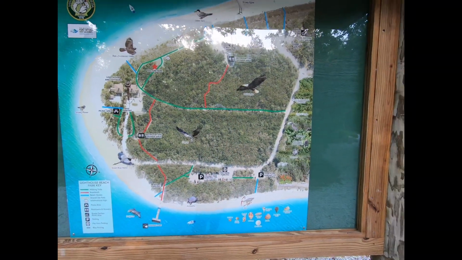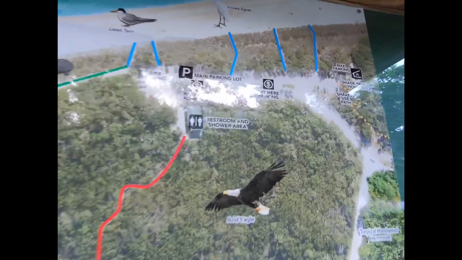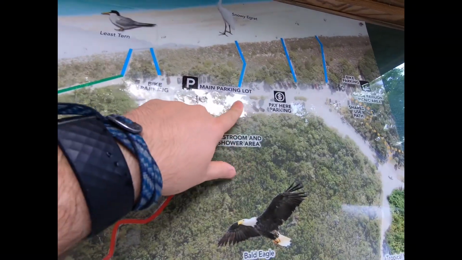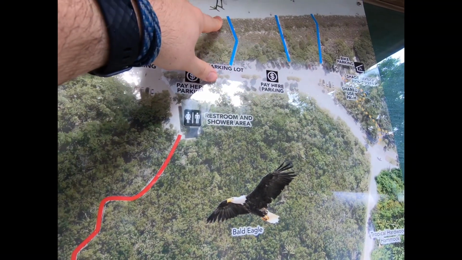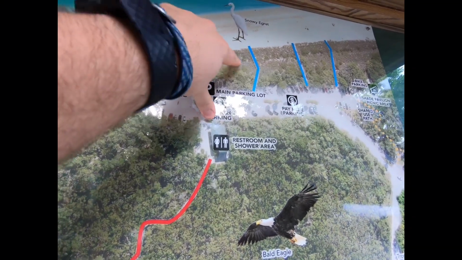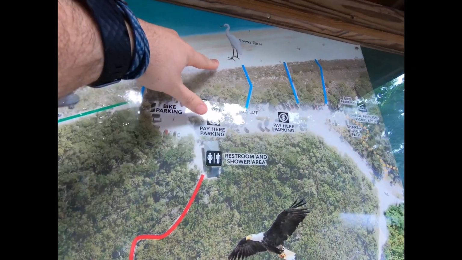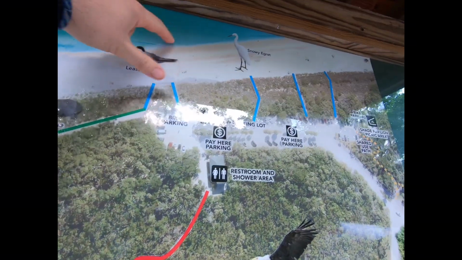Okay, so I found this map of everything that we've looked at today. If we zoom in right here where this glare is, that's where I parked my car. I think I actually took this boardwalk right here out to the beach. So we looked at our dune plants right here, our dunes right here, the back shore of the beach, the foreshore of the beach up here, and then we had our coastal trough.